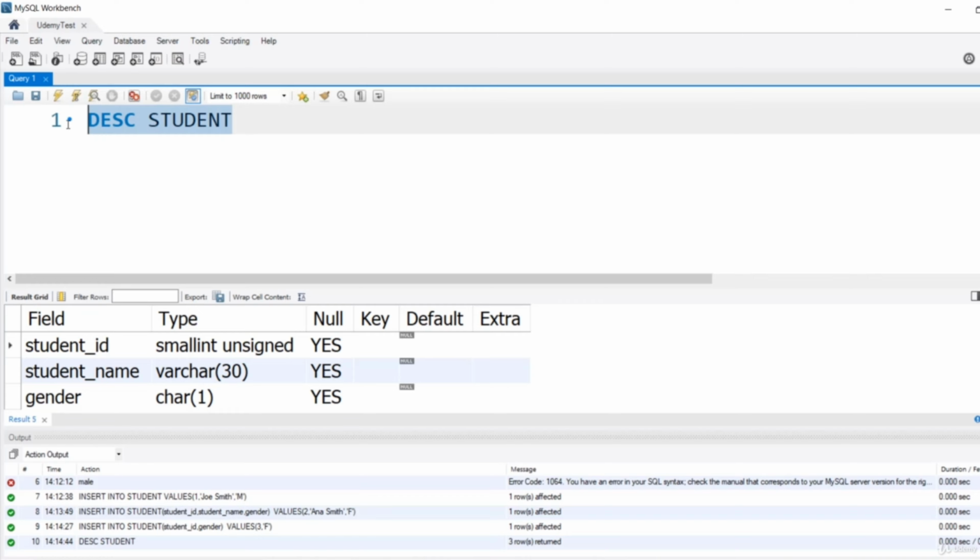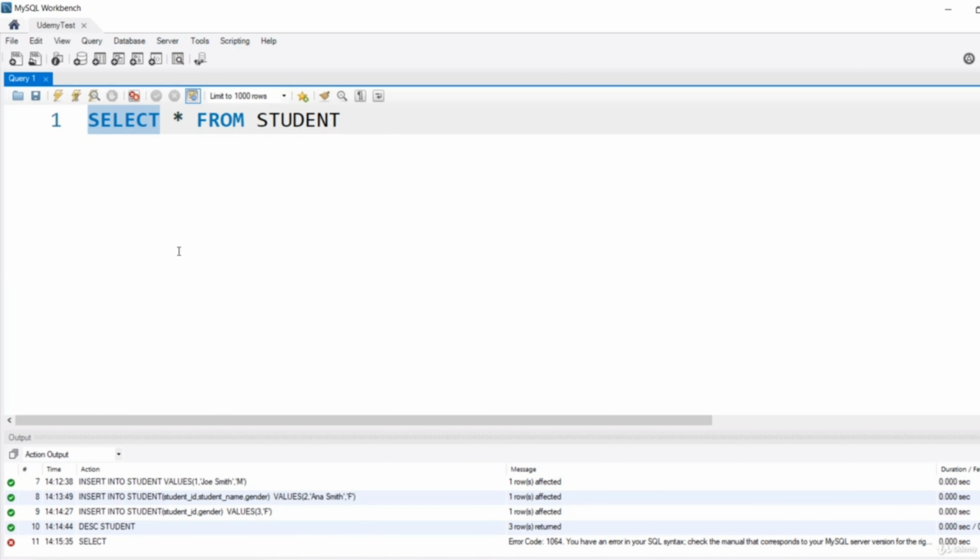So we are going to talk about the select statement, but of course we have to take a look at the content of the database table. So with the help of select star from the student, we can get all the items from a given database table. We are going to talk about this select keyword in the coming lectures. Now we have to check whether it is working fine or not.